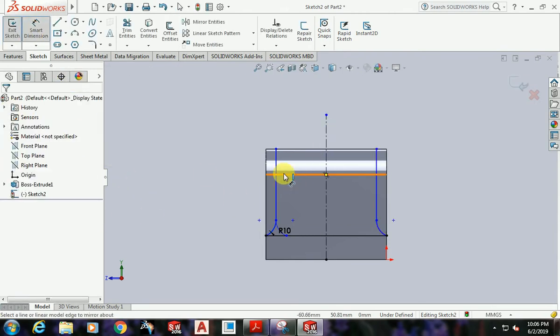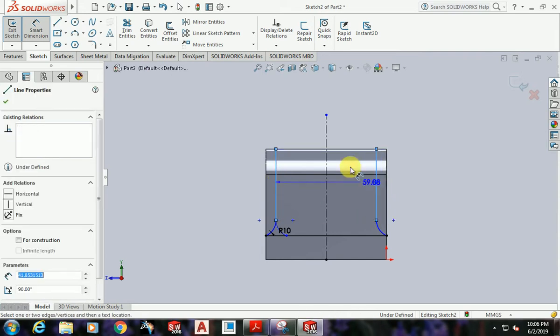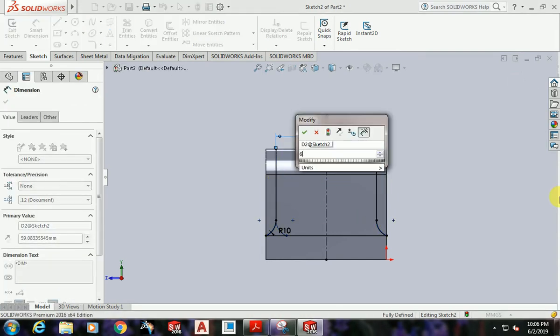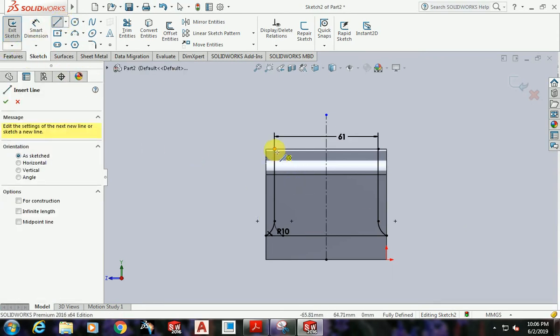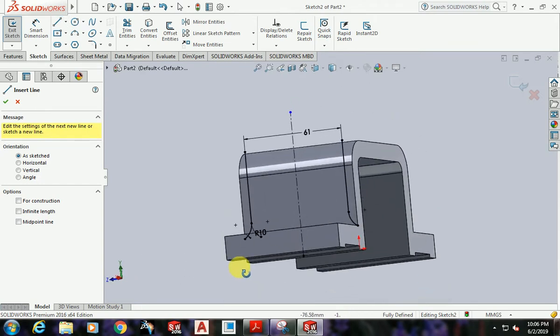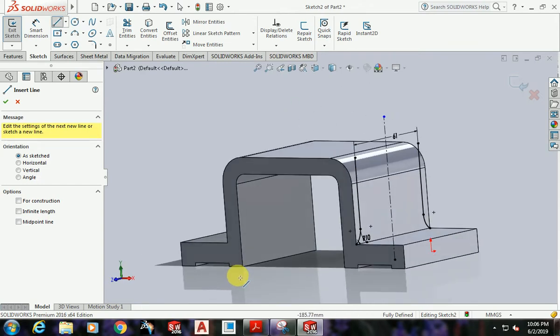The distance between these two is 61. Okay, now we have to close this loop to cut through this model.